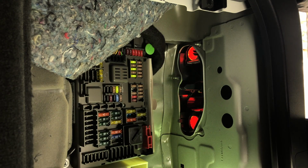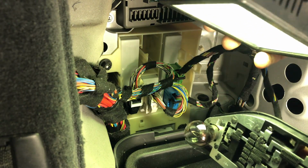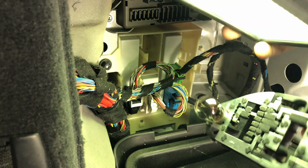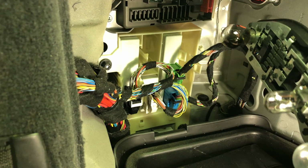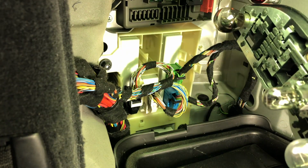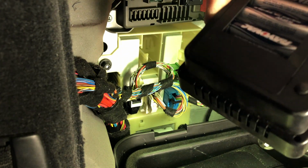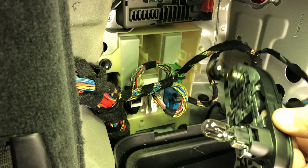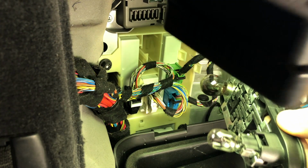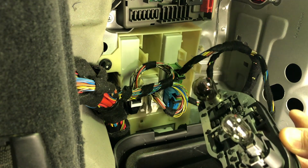Okay, let's just inspect these bulbs. I can tell that the brake bulb is black, it's shot. And also the reverse lamp, I'm not sure how it's called, but that wire inside the bulb is all the way on the bottom of the bulb. I'm not sure if you guys are gonna be able to see it with my camera trying to focus, but yeah, so these 2 are done. So I hope it's just a coincidence.